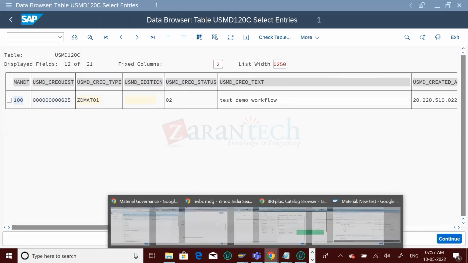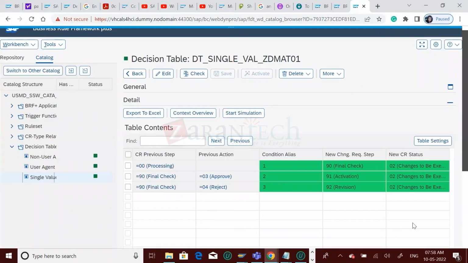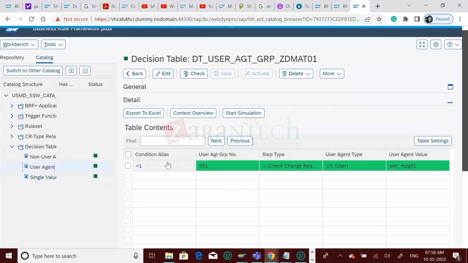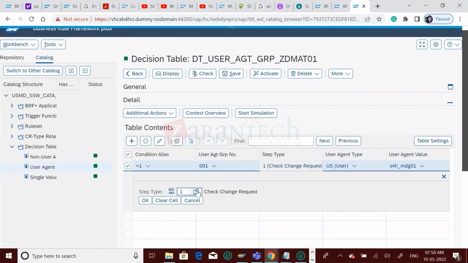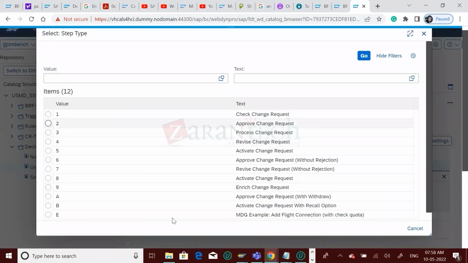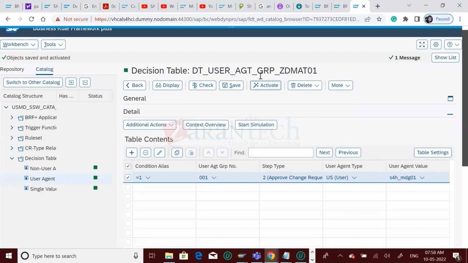Let's now configure it a little bit so that we can achieve it. So now see, this is wrong, right? Either we can change here from approve reject or we can change the step type. So let us change the step type only. We have provided approve reject, right? So we will come here. We will check the step type as true. Fine. We have taken this step type as 2. Now activate it. Okay, it has been done.